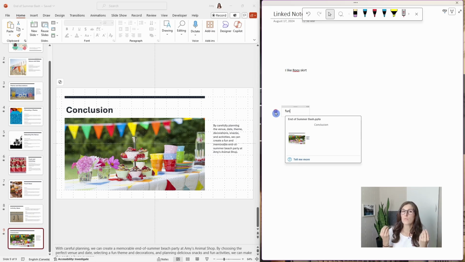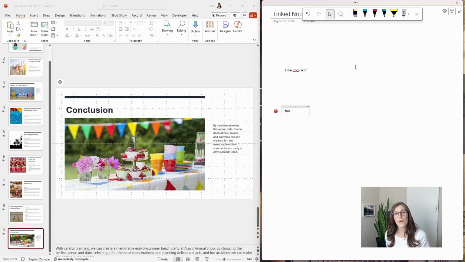Now, once your notes are in there, we will have some additional options at the top right. So if we select the dropdown, then you can go to linked files, and this is going to show you all of the files or documents that you have linked to this notes page. If you wanted, you could delete all of the links that are on this page. You could turn off this feature, or you even have some additional settings.